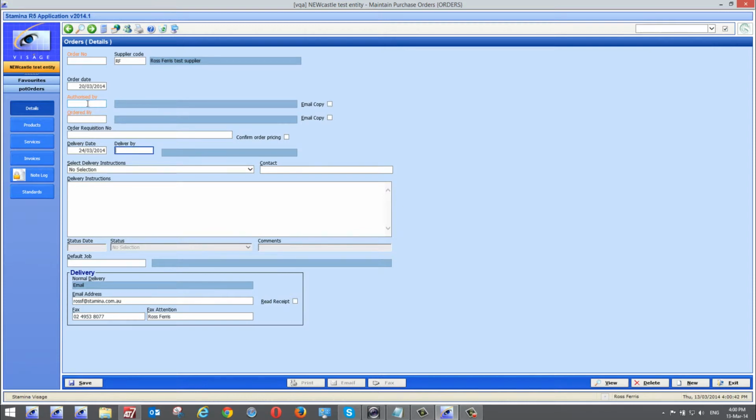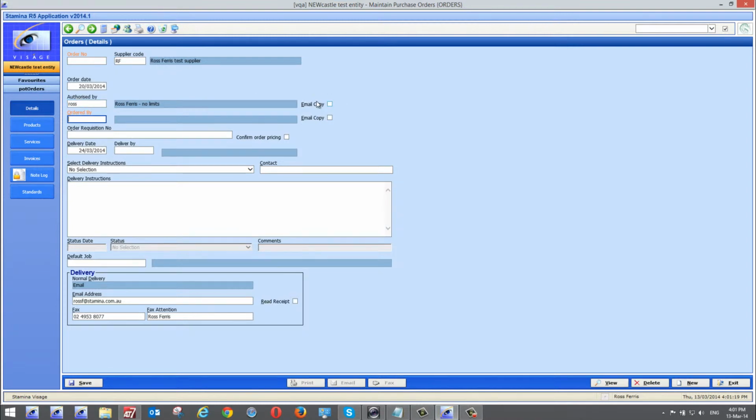Two fields that I've skipped over are the authorised by and ordered by. Now these can be, and often are, two different people. It could also be that it's exactly the same person. And in this case, that's what I'm going to do. It's going to be me. Because I set myself up with a password, I have to enter the password to be able to use my code. If I don't get my password right, I don't get to enter the code in. However, if I do get my password correct, it will quite happily accept that from me as well.